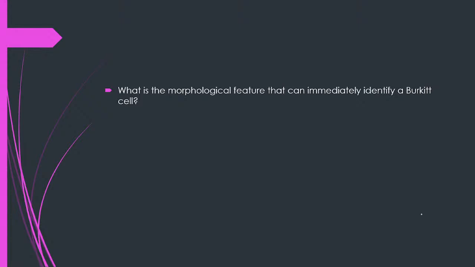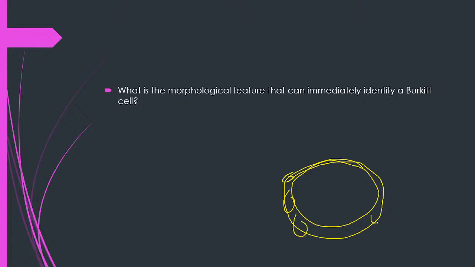All right, I will draw it for you. We discussed it earlier. This is your lymphocyte. What is present surrounding it? Can anybody tell what's the difference between Burkitt cell and other forms? I'm drawing it for you. This is your lymphocytic progenitor cell that is present in FAB3. All right. So what separates it? What's different? Anybody know?